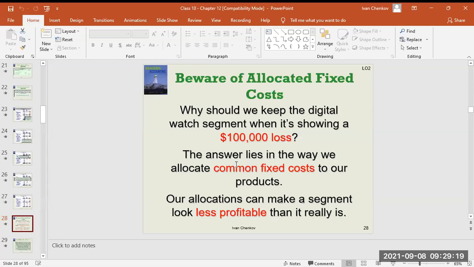We can allocate only the costs which are related to that particular segment or division, which we saw last time in chapter 11, when you were doing the segment report, if you still remember. Our allocation can make the segment look less profitable than it really is. So be careful when you're allocating cost to the different segments.